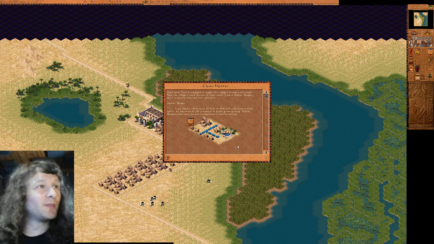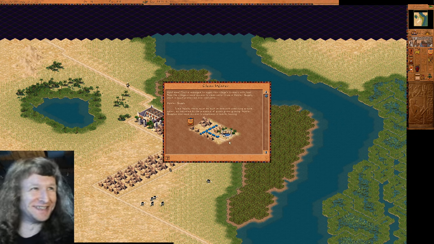Good night, admit. Well done. You've managed to supply this village's granary with food.